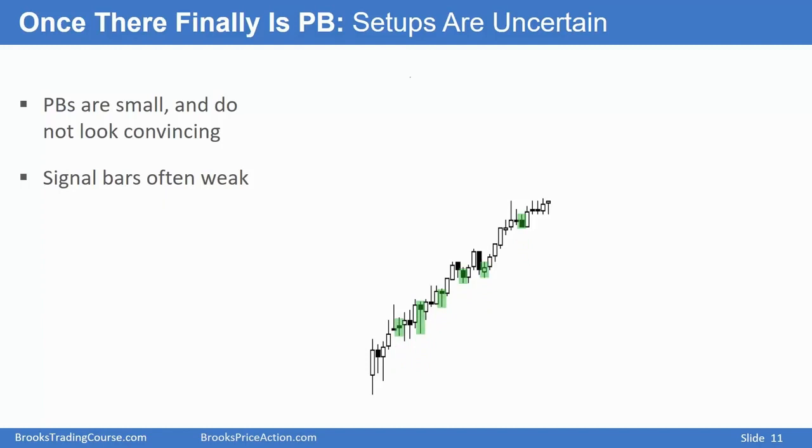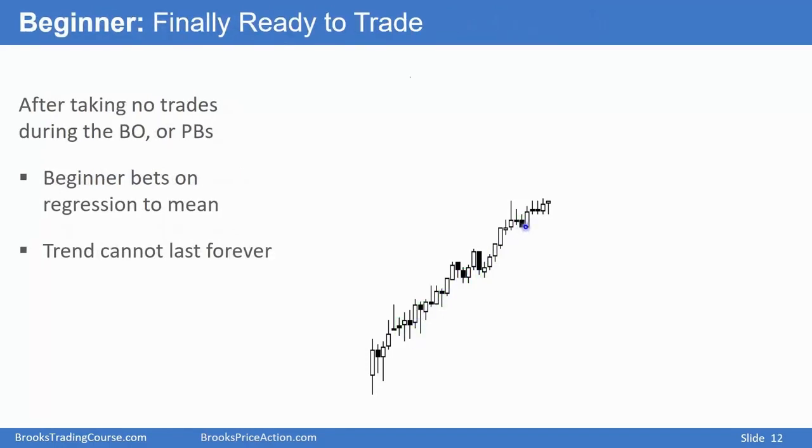And the beginner looks at it and says, oh, that's still too high for me to buy. I want more of a pullback. The beginner does not take the trade. He says, my stop still has to be down here, and I cannot risk that much. And what he should be doing is buying small, just buying the tiniest position that he could buy at any point. Take any one of these high one bull flags and use the appropriate stop. So the beginner ends up missing a trend that goes on for 10, 20, 30, 40 bars.